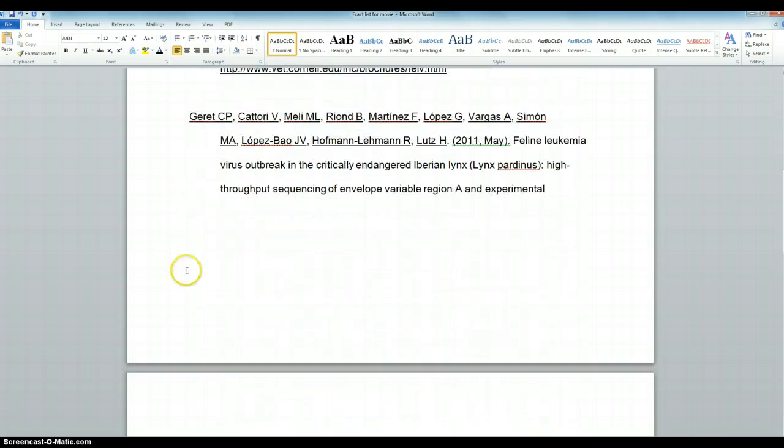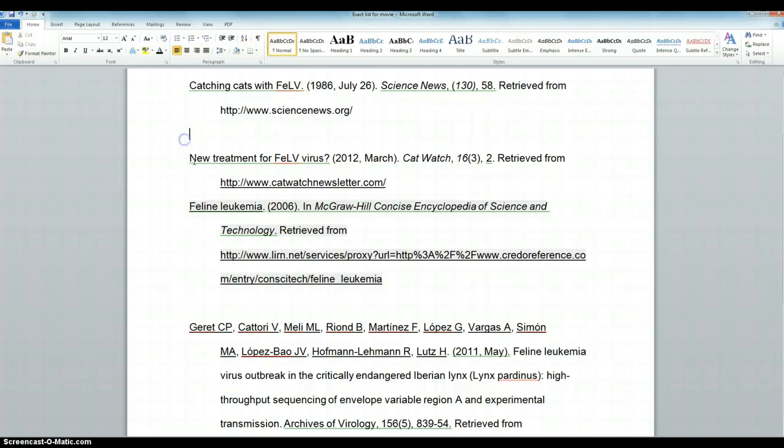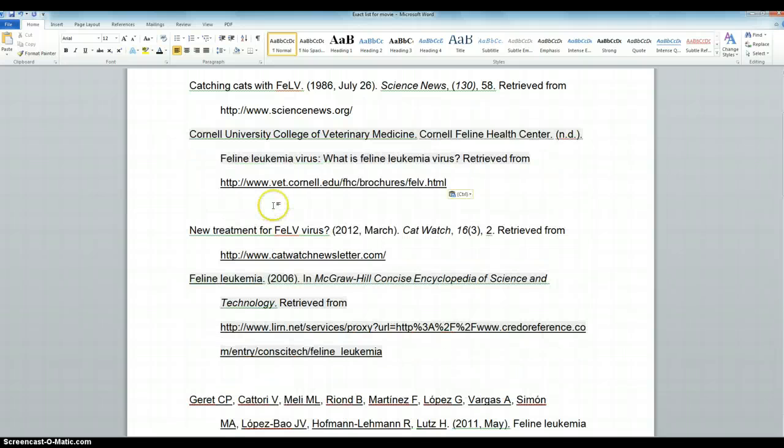I then want to go and take a look and find the next item alphabetically, and that's the Cornell University. So I'm going to cut it and paste it. Now let's look for details.